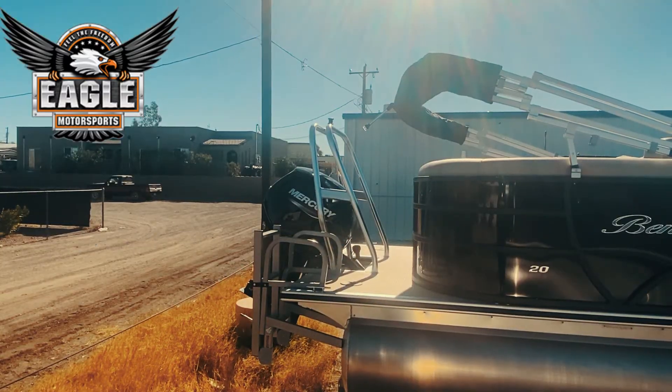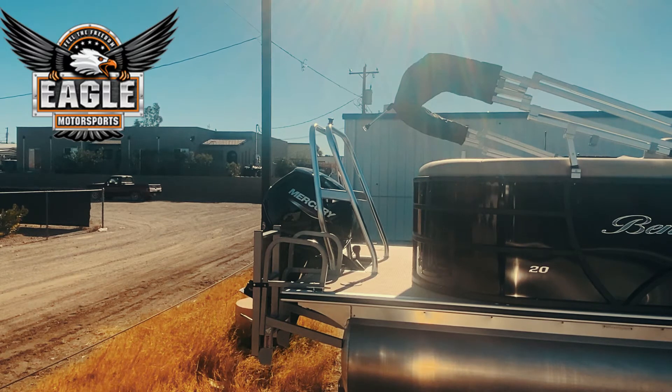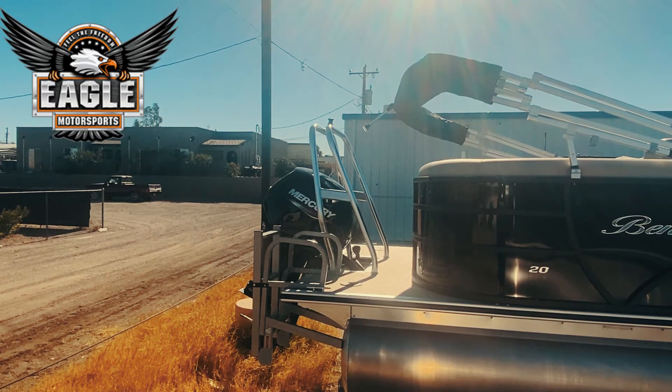Here you get a better view of the back deck. You'll see your gas cap there — it's got a built-in fuel tank, 34 gallons. There's a nice tall ski tow bar that's pre-installed and sits well above the motor, so you won't worry about ropes getting caught in your motor when enjoying water sports. There's also a big, sturdy swim step ladder — just an overall great looking back deck for a pontoon boat.